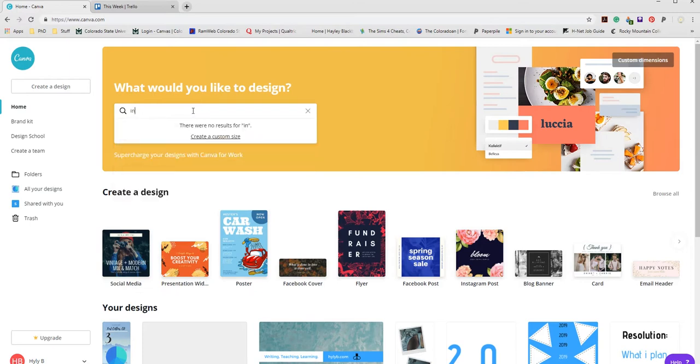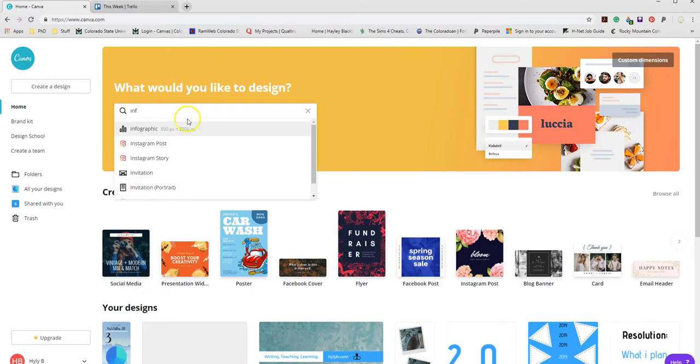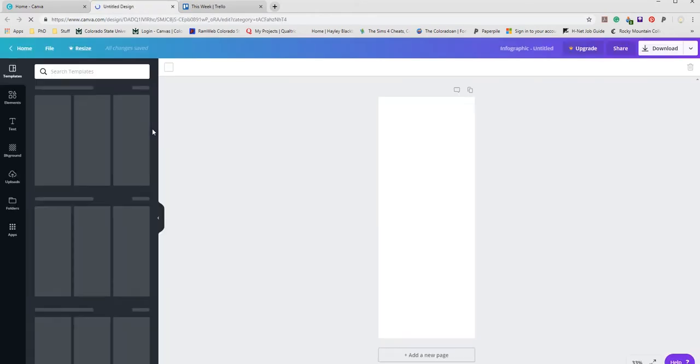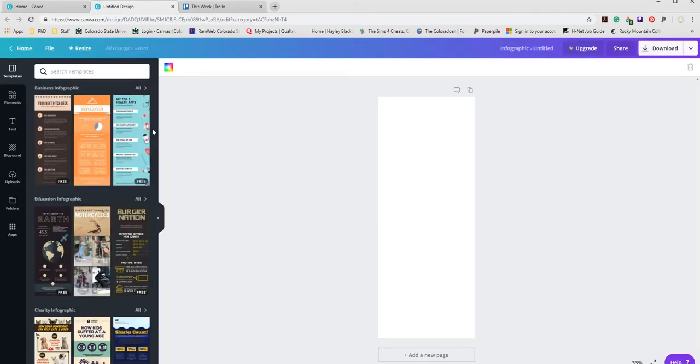Okay, so I'm just going to search infographics under what would you like to design, and it'll come up with this nice blank infographic size guide. And on the side here you can see there's a lot of templates that you absolutely could use. You can start with these templates if you want to. However, I really would like you to just use a blank one to start for your project. Mostly because with these templates, they're really cool, but they don't really align with the scenarios that I've set up, and you're going to have to edit through everything anyway.